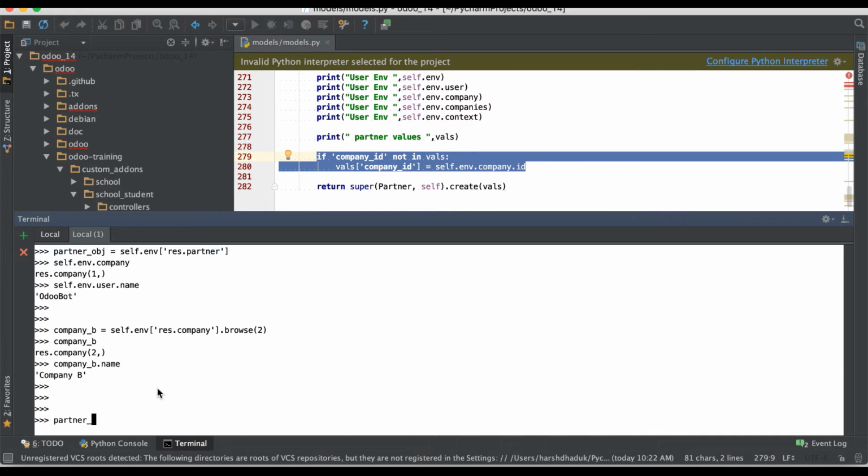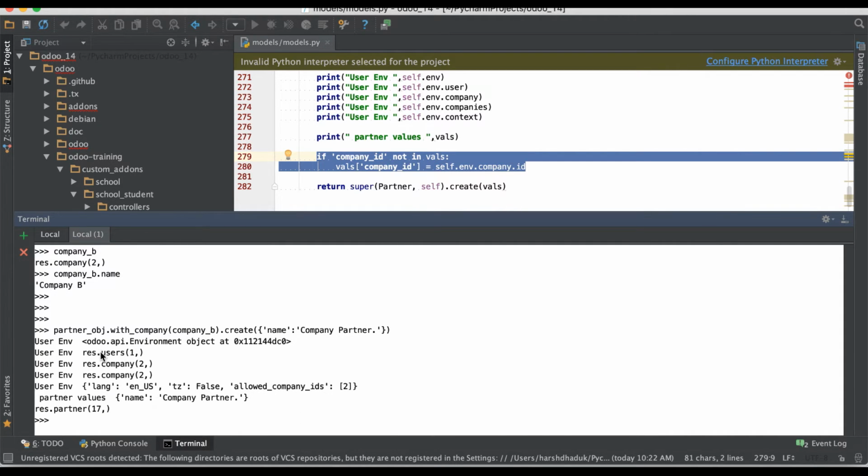So partner obj.with_company, and here I am passing company_b, then after dot create, name company partner, something like this.